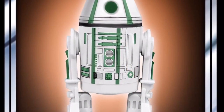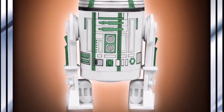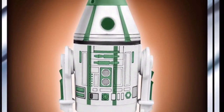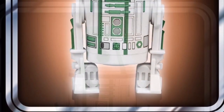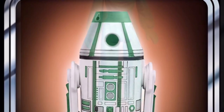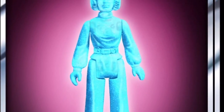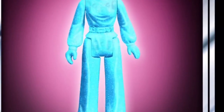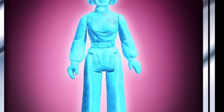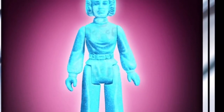So really cool. And then here we have our AF Droid. I believe, I hope I have the name correct. I may have that incorrect. But again, this is a figure that was never released in the original vintage line. And then next up, we are going to get our Princess Leia hologram. This would be the original hologram that R2-D2 accidentally shows to Luke Skywalker in A New Hope. So that is really cool that they're making that available.